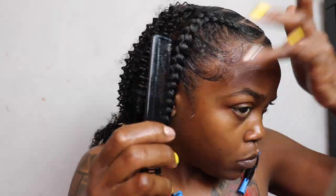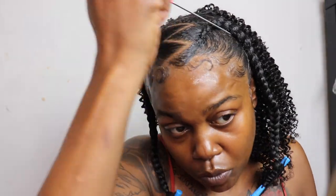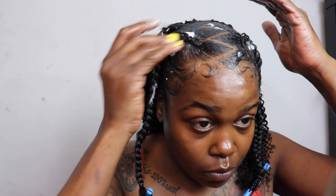Okay. So most recently on the update side of that, I would just do my edges with my edge control and then put the mousse along the edge, rubbing it through with my finger and then putting my little paper strip down over top. Another interesting fact is that when you're putting this mousse over big braids like this, where it's mostly your hair being sleek, you don't want to put that mousse really along your hair because your hair will revert back and curl back up. So you just want to make sure you're hitting that braid only.